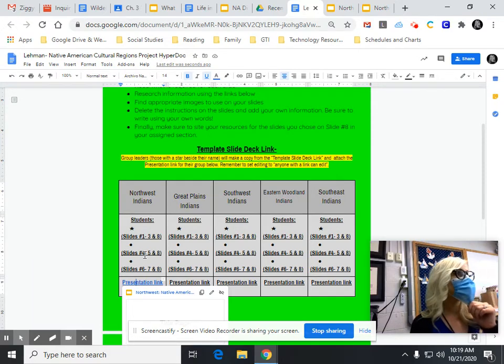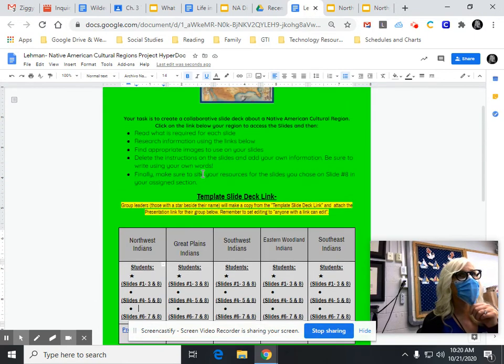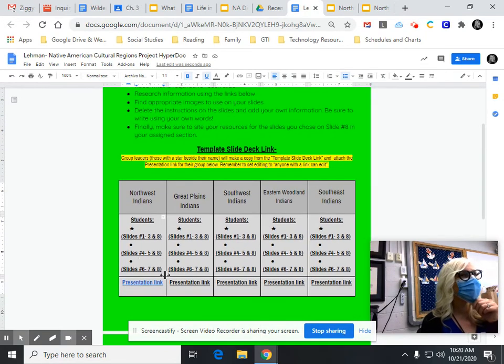I'm not going to assign your groups. You guys are going to choose your group based on the region you're most interested in becoming an expert on and learning more about. Now, I would make sure that I chose wisely and tried to be with people that I knew would complete their work so we had a nice presentation at the end. But I know one of the frustrating things about group work is sometimes group members work harder than others. Although this is a collaborative project, that means we are working on it together. I did try to think about that as a teacher. I took that into consideration. And that's why each student is responsible for certain slides.